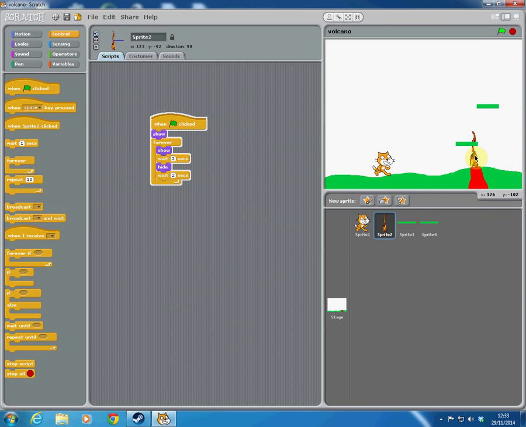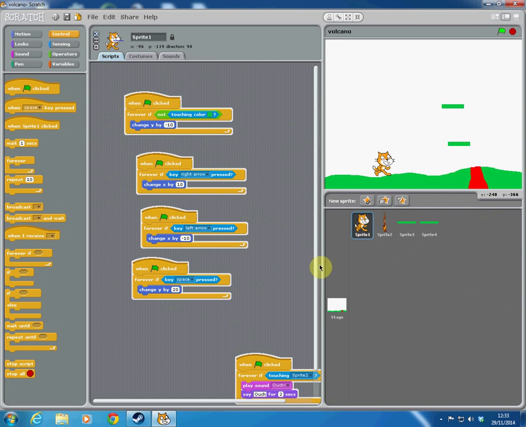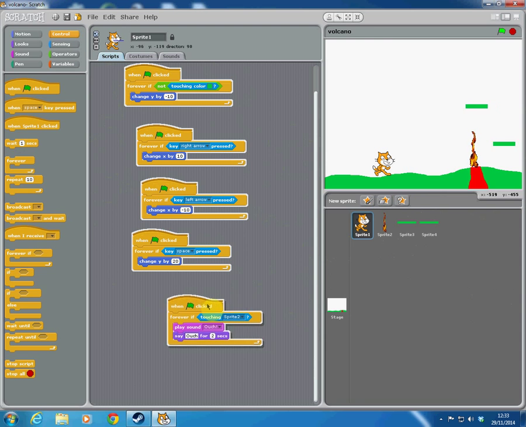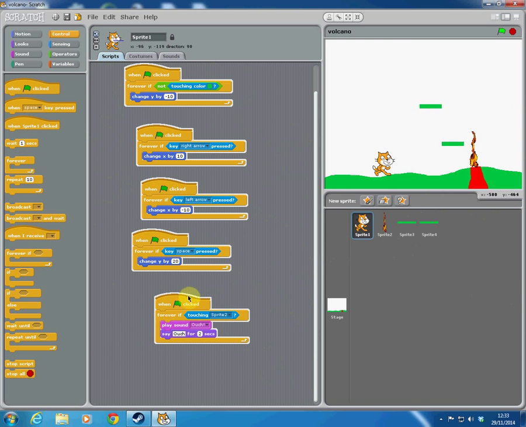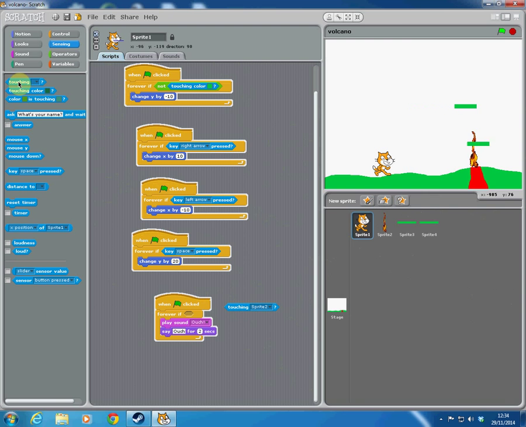Now the final bit, we want something to happen if our cat walks into the fire by accident, because fire's obviously hot and it would get burnt. So what I've got here is dealing with that. Again, I've got on my cat sprite, when the green flag is clicked, forever if touching sprite 2. So as you can see, the fire is sprite 2, and that's just made up of 2 blocks. It's the forever if, which we've just got over here, and the light blue block, which is under sensing, and then we've got there touching, and we can use the arrow in that block to choose whichever sprite we want. In our case it's sprite 2, because that's the fire.